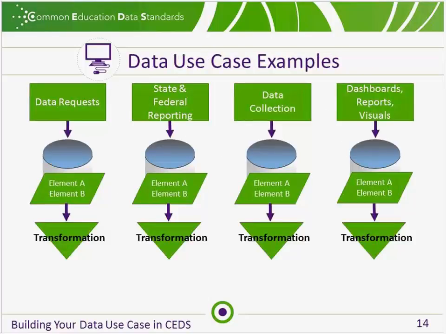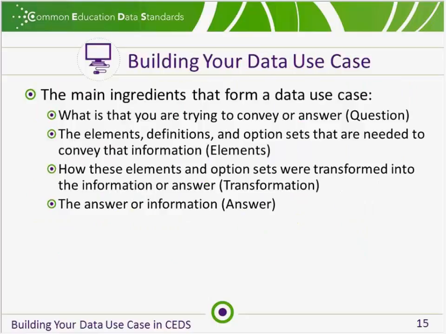So in the transformation, we have to describe what we're going to do with the elements to create the output. Is it just providing a list of elements to the researcher? Here's the list. Or were they aggregated? Were they disaggregated? What conditions were accounted for in the output? Was it added or removed in the analysis? What validations took place comparing elements? What queries were run to get the results? So that's the transformation process that takes place with the elements. And then, of course, finally, we have the answer.